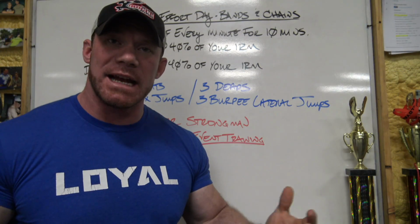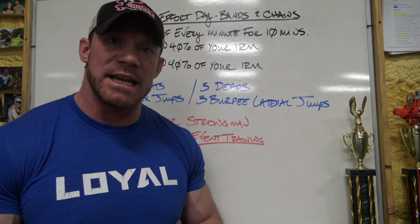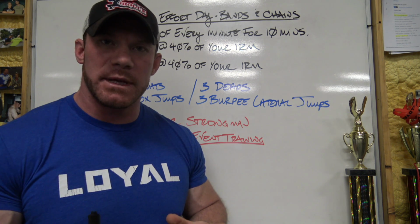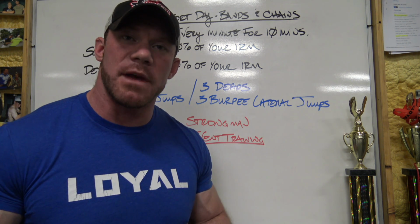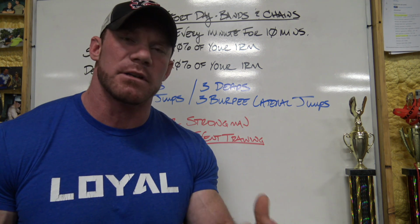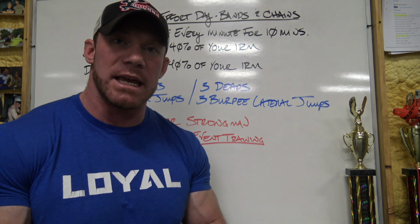All right guys, so on your dynamic effort day, all this is trying to help you build explosiveness and perfect technique. So you're gonna be using your same competition stance, grip, foot width, everything is going to be the exact same way that you will be using in competition. Remember that on your maximum effort days, you're always doing a variation of the main lift that you are trying to build. So if it is bench press, you're doing a close grip bench press or a floor press. On this, you are using the actual bench press that you will be using in competition.